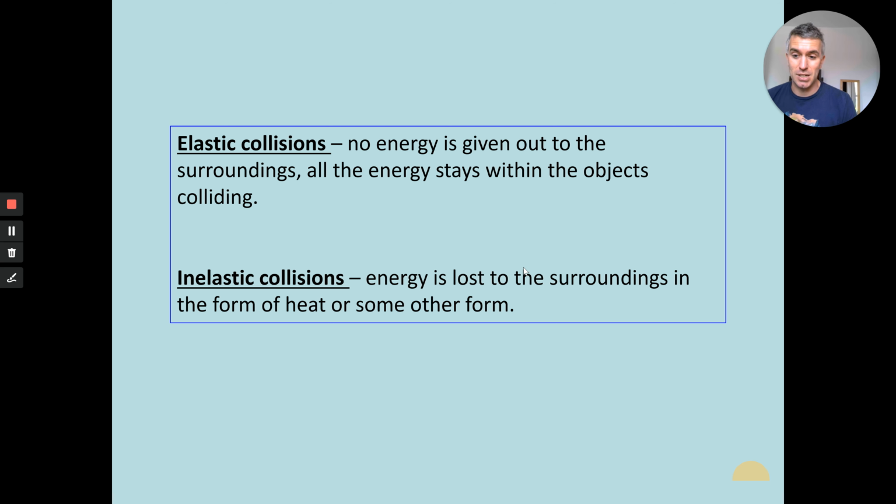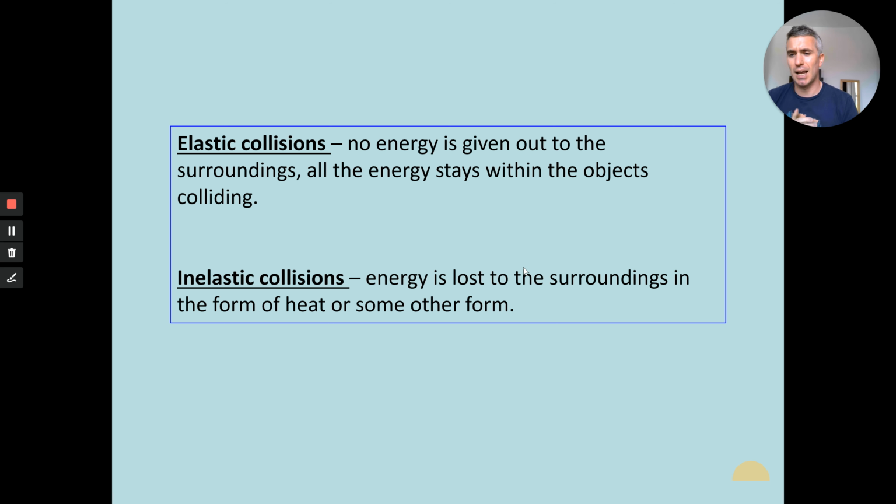In an inelastic collision, sometimes energy is lost to the surroundings in the form of heat. So if we just look at two objects that are having an inelastic collision, we might find that momentum wasn't conserved. But that doesn't mean the rule is broken. That means something else has happened that stole some of the momentum. Maybe a noise, some of the momentum went into sound in the air or transferred into something else. So in an inelastic collision, other things get involved and other things occur. Therefore, the momentum is not within those two things that it started with, or maybe three things.